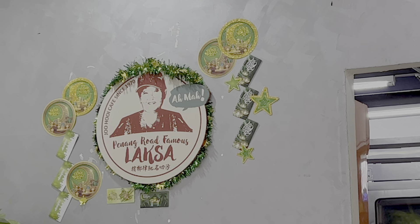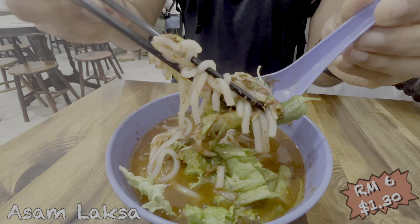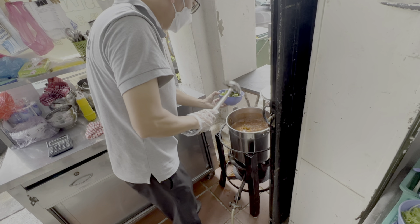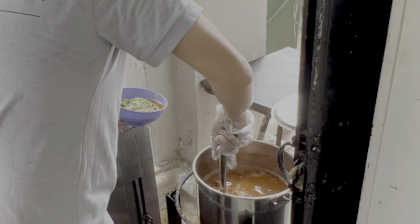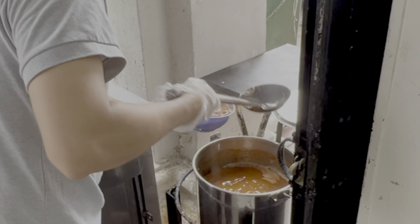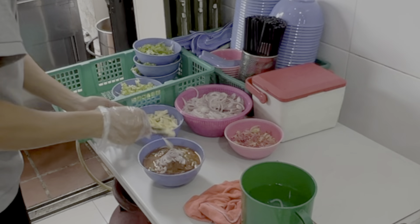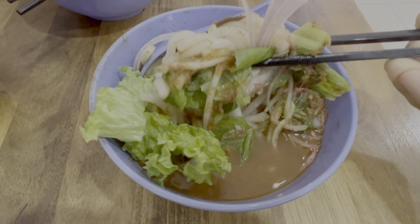We're at Penang's famous Laksa. Apparently this place is pretty famous. It's early in the morning and it's kind of rainy, so there aren't that many people — we got pretty lucky. So obviously it's a noodle dish and I can see there's some kind of ground fish paste condiment on the noodles. It's kind of red with a bit of flakiness to it. He put soup in it three or four times with the top layer of soup, which doesn't have any fish pieces in it — that's how he got the noodles wet. Then he put the broth from deep down at the bottom and scooped up the fishy pieces. Red onion slices, a little bit of pineapple, some greens, and delicious fish paste on top.